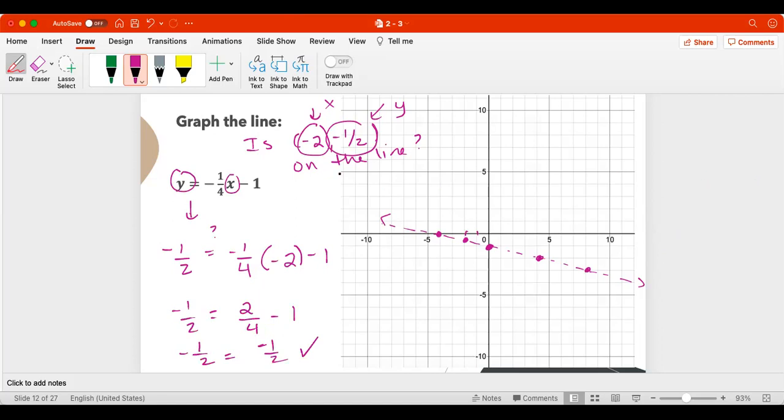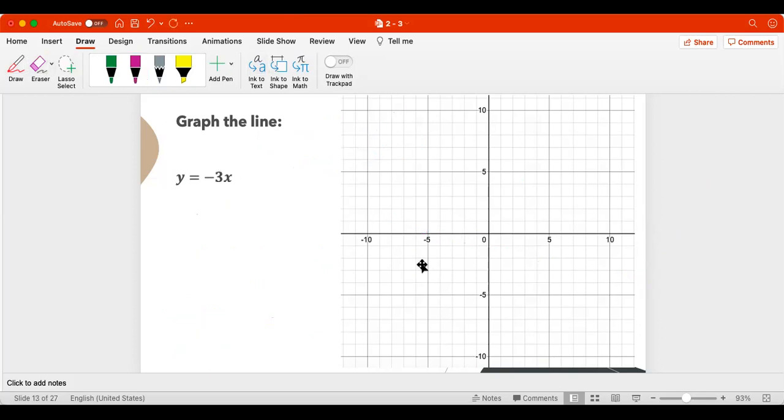Okay, great. Let's just do one more. I don't think I have another slide involved. Oh, I have this one. Yeah, okay. Let's do this one. Can we graph this line? So we have a little bit of a problem. Y is equal to mx plus b. Where's the b here?